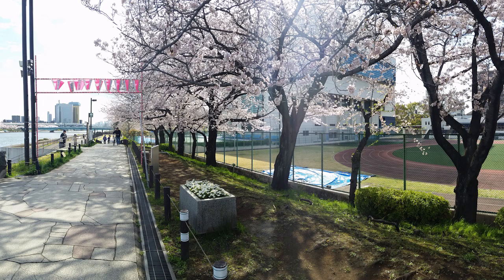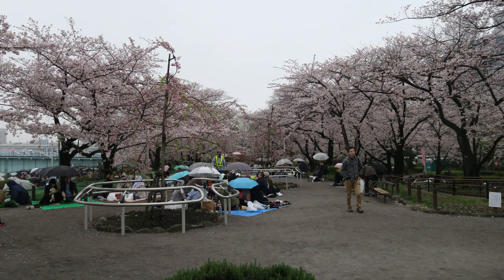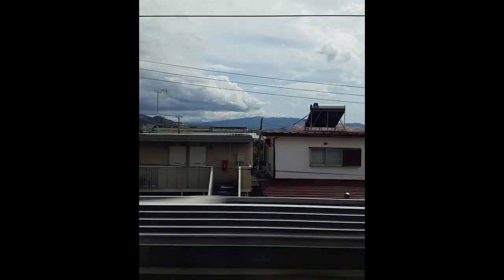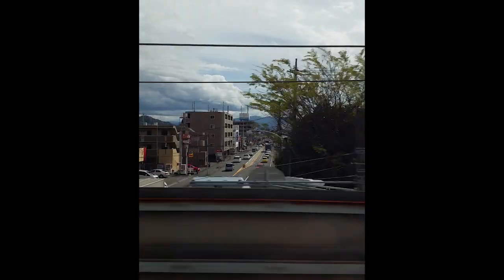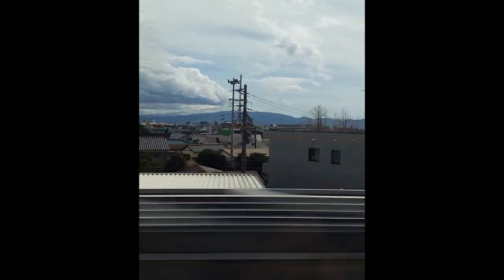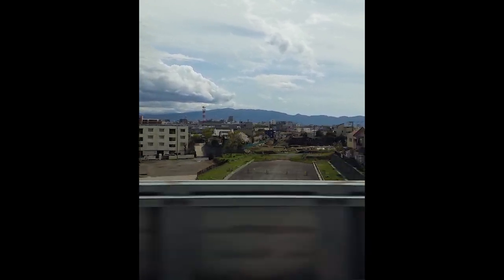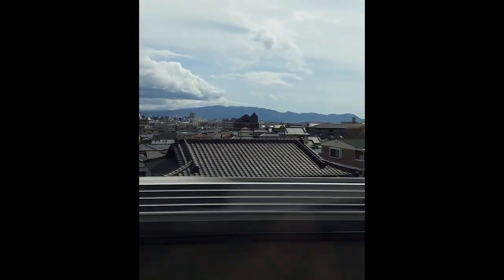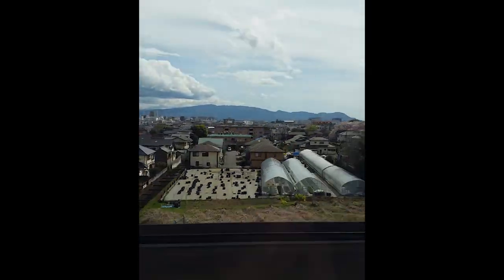We had a very short stay in Tokyo before we got on a train and headed down to Kyoto. Kyoto is supposed to be the center of the religious temples and religious organizations. You're watching footage right now from the bullet train going from Fujiyoshida down to Kyoto. I think this train goes a hundred and sixty miles an hour at its top speed — pretty fun.